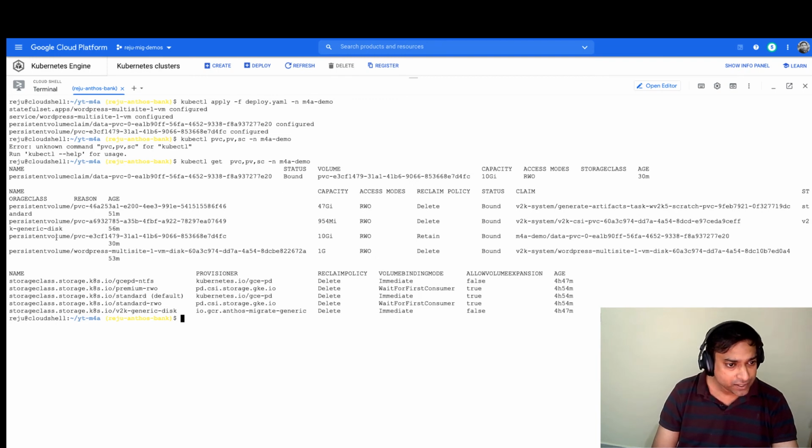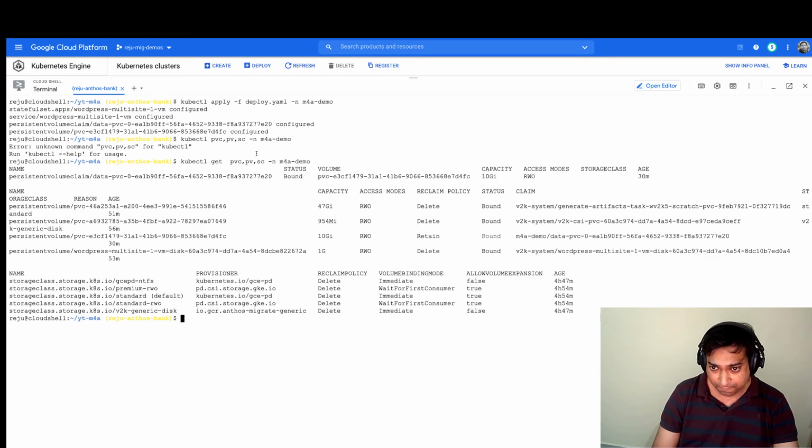Okay, as you can see, the first thing to note here is that we have got a persistent volume claim, which is this one, which refers to a persistent volume, and I believe that should be the 10 GB disk that we earlier had. So this is that 10 GB disk. You can see that the status is that it is already bound.